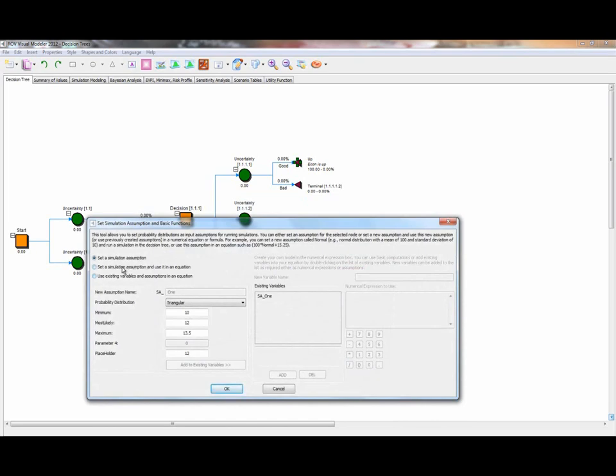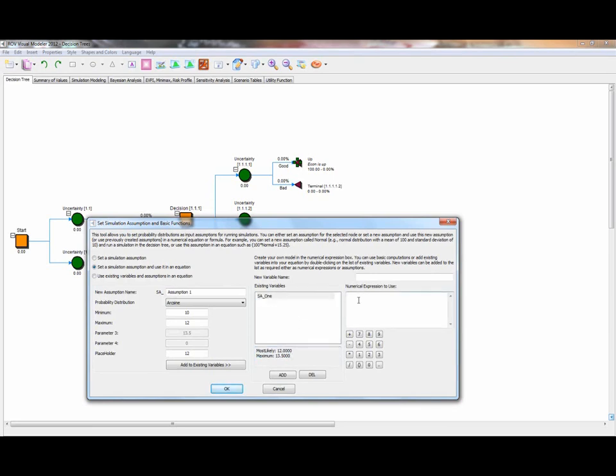You can also create a simulation assumption and use it inside an equation. Now we created that one assumption, so SA stands for set assumption. So we have a set assumption, so we know that it's a Monte Carlo simulation. It's a triangular distribution. The min is 10, most likely is 12, and the maximum is 13.5 as we've done previously. So we can reuse this assumption in an equation.